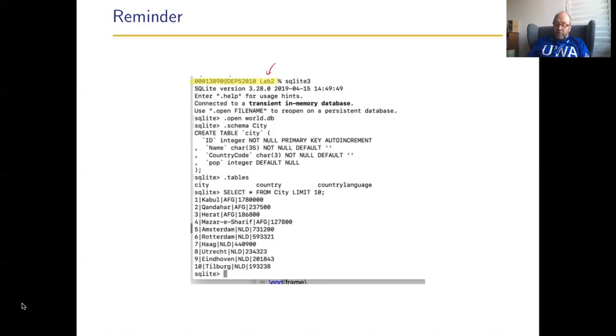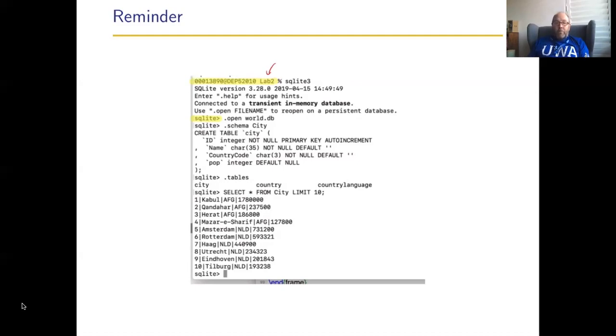Once the SQLite process is running, it then starts to listen out for any more commands by the user. So it produces that little prompt, the SQLite prompt. At the SQLite prompt, I can do either dot commands, which are SQLite specific things, or I can enter SQL commands, which are regular SQL commands, which may be queries or something, and the SQLite program will respond to me with the results of that query.